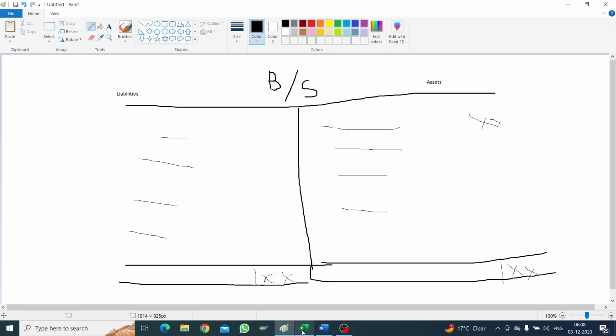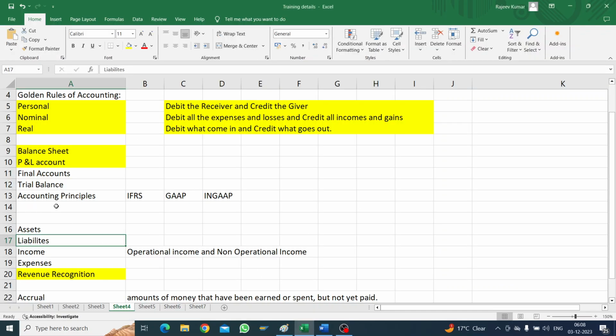Now coming to another point called profit and loss account. So the profit and loss account also will look in a similar fashion. On the left hand side usually we keep expenses, and on the right hand side we usually keep all the income related and gains related GL accounts. The conclusion of the P&L account gives us either the net profit or the net loss, as the case may be. That will tell you whether your business is running in profit or incurring a loss.